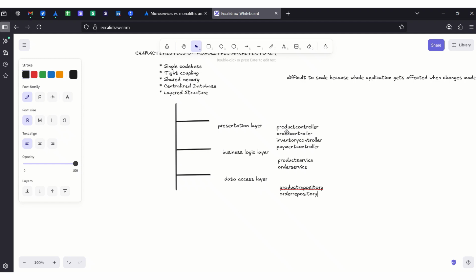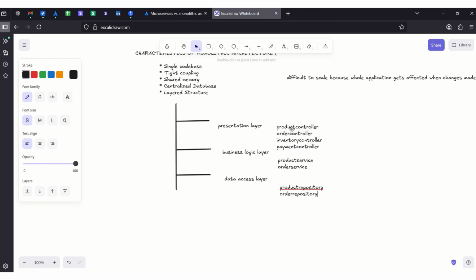Another style of packaging is also available, called package by feature. Instead of having every controller class under the presentation layer, we'll have a single folder per feature. For example, for the product, all classes related to it will come under a single folder: product controller, product service, product repository, and product entity.